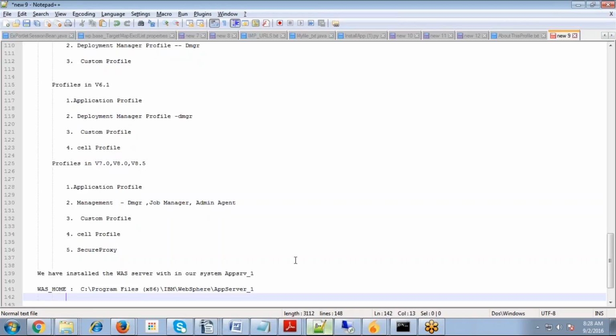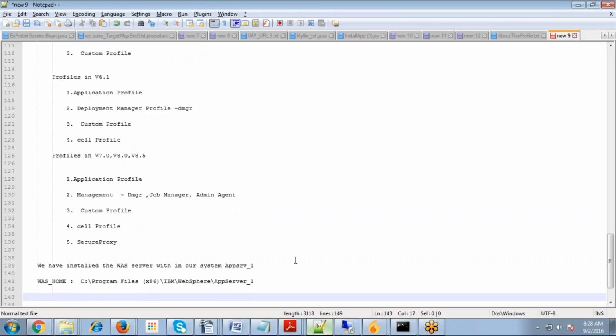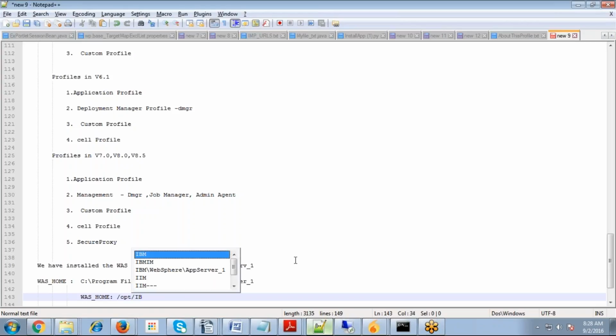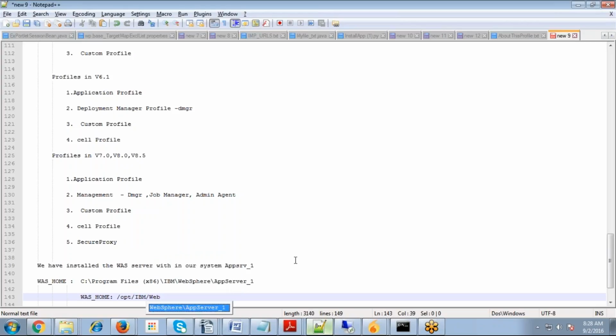In general, in a Unix based system, the WAS home will be like this: opt, IBM, WebSphere, app server.